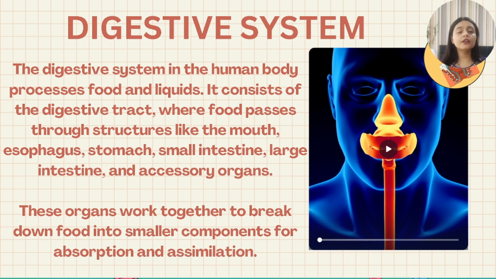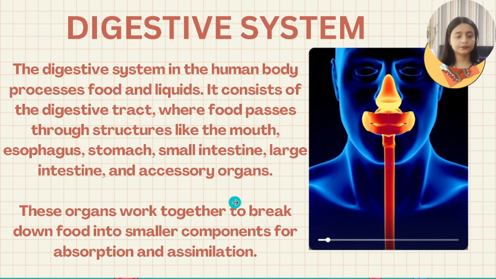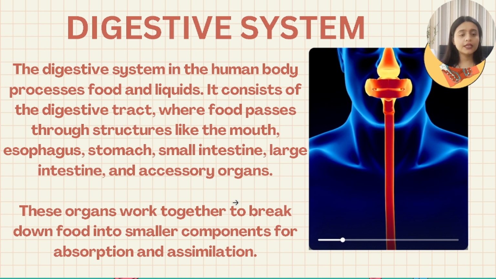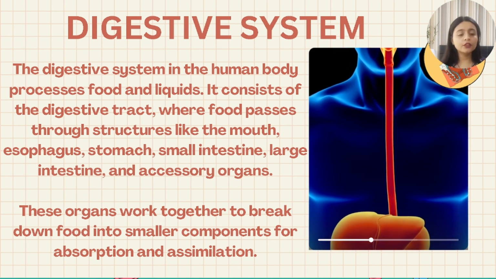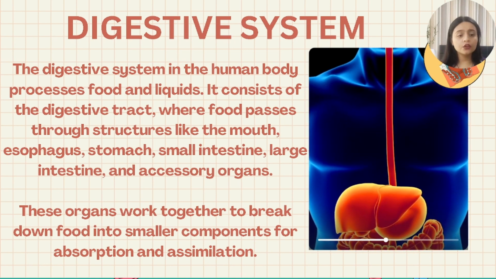Before proceeding with the steps of digestion, just see this video. How does this digestion system start, from where it starts and from where it stops. Okay, just see. All right, intake of food happens. This is the food pipe in our body, from where the food is transported towards the stomach.